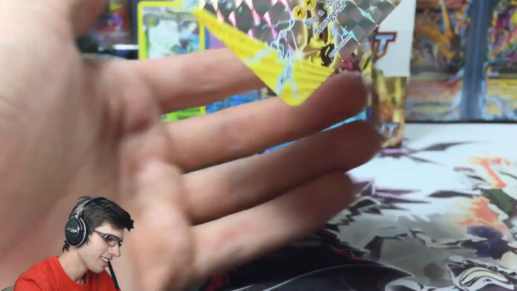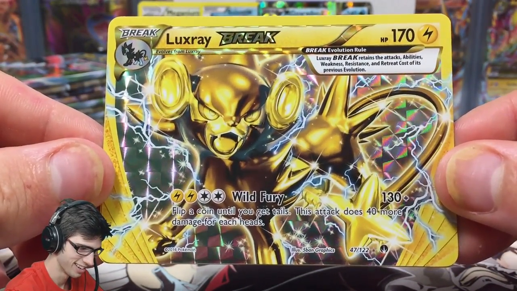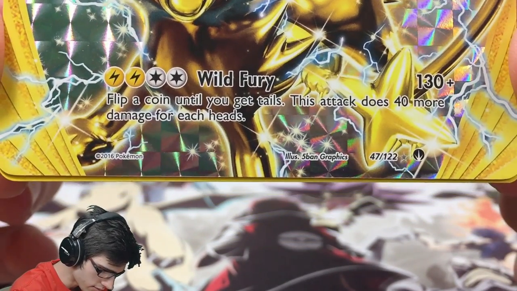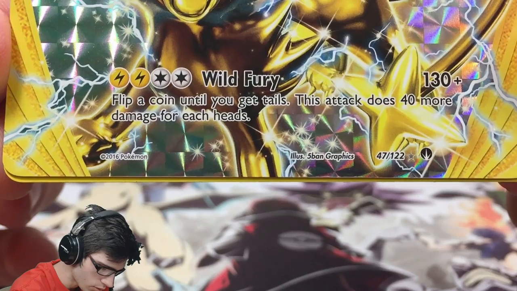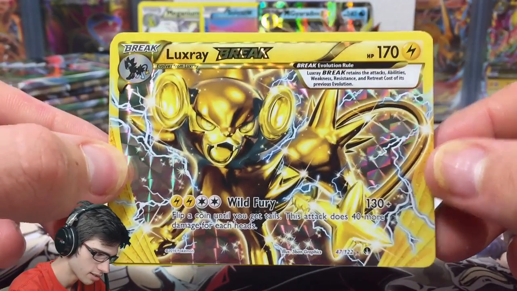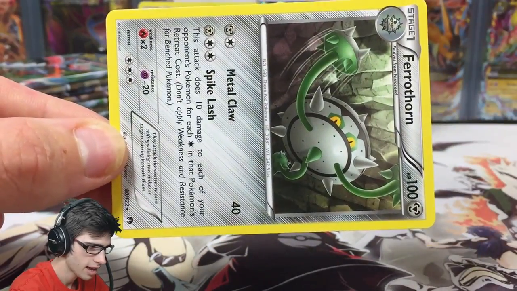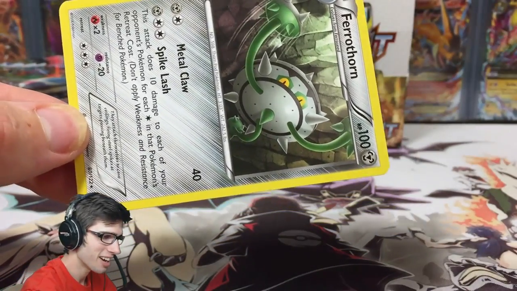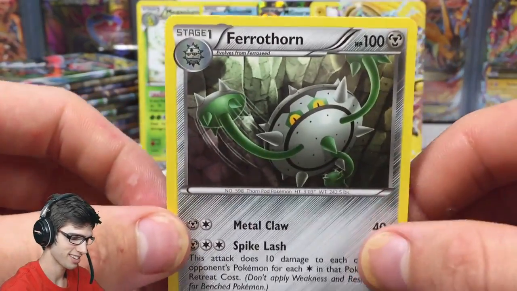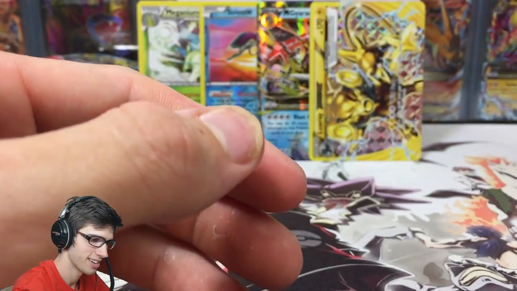Oh, nice. So we got a Luxray Break. 170 HP with Wild Fury. It says flip a coin until you get tails. This attack does 40 more damage for each heads. Not bad. I could see that potentially being used here and there for something. And a Ferrothorn. I might even just give up on trying to get the double. The double's just not for me, apparently. But we got Ferrothorn with 100 HP with Metal Claw and Spike Lash.